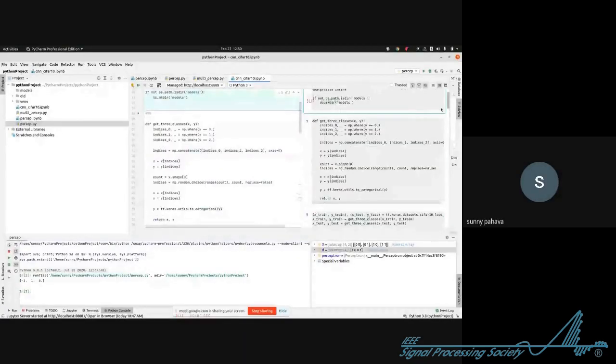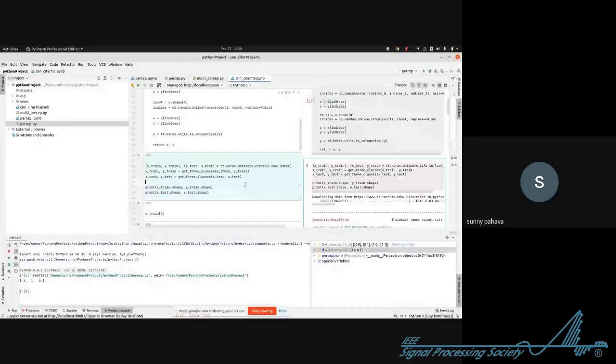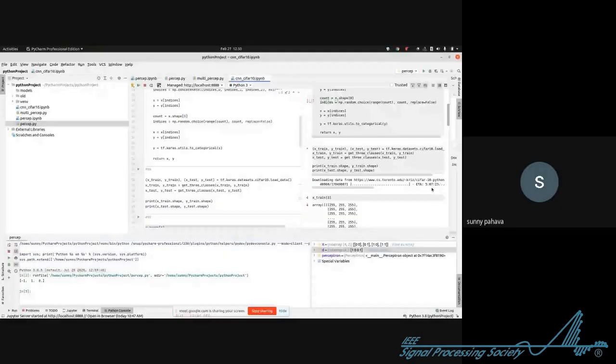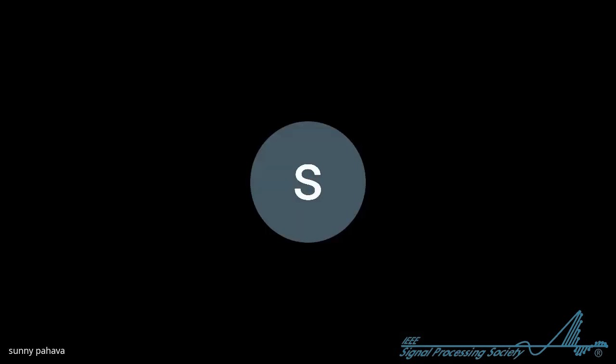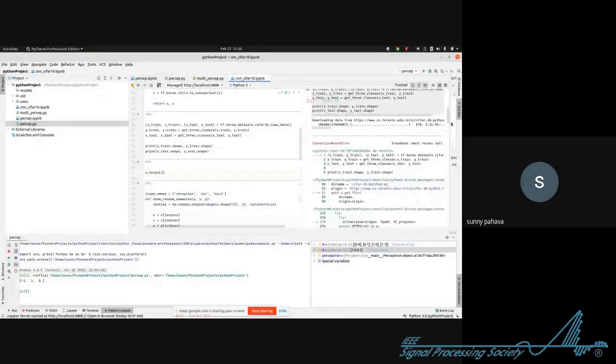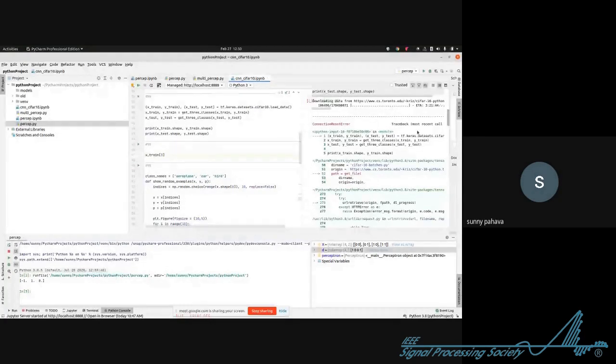Now the next step is loading the dataset. Run this. See, it is getting downloaded. Now the net speed is ridiculously slow, so it is showing this much time, and after that it will give an error because of net speed. Yeah, see, connection reset error because my connection is not good. So on your PCs, I hope it would have started downloading. If it gets downloaded, please tell me so that I can proceed further.